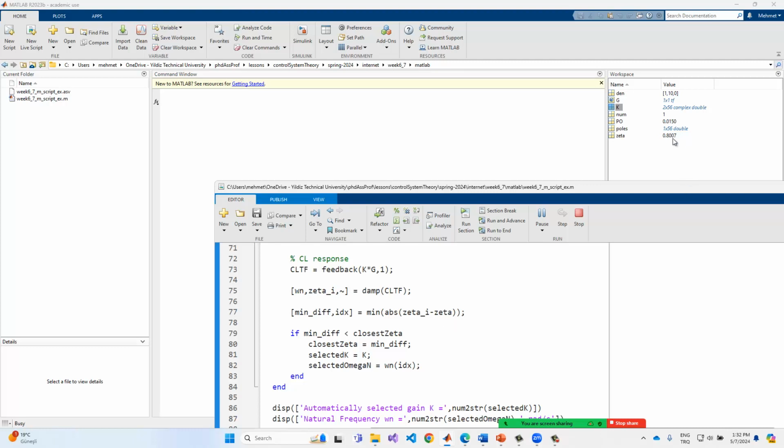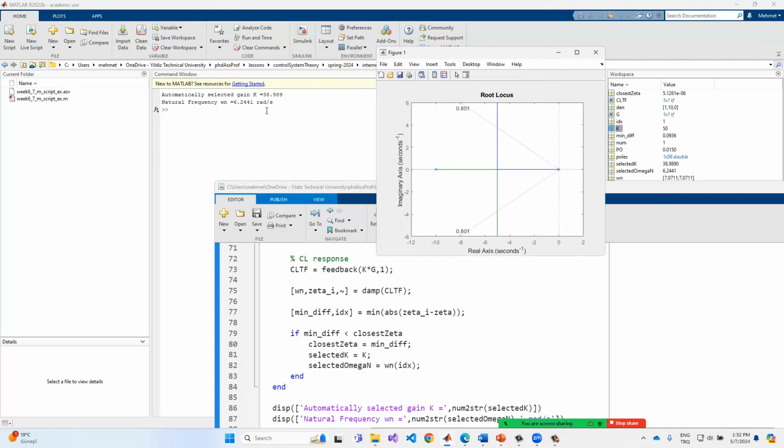Our desired zeta is 0.8, and we can search the whole data to find the k values. Just see that the proper value of k is 38.989, and the omega n value is 6.24, right? Also you can check the root locus in here, just like this one.